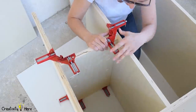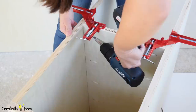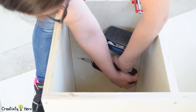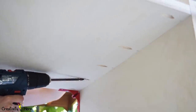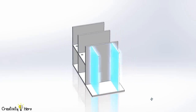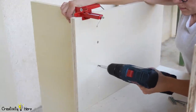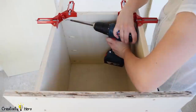When it comes to the shelves, I need to make sure they are lined up and check the squaring. I spent some time measuring and clamping them down with corner clamps, then drove the screws in. I couldn't use the special driver bit for pocket hole screws because the inner space was tight, so I used a shorter bit instead. For these joints I'm using 4 centimeter long screws. I repeated this with the second shelf. Then I attached the other two perpendicular panels with wood glue, corner clamps, and screws, and attached the last shelf with pocket hole screws as well.